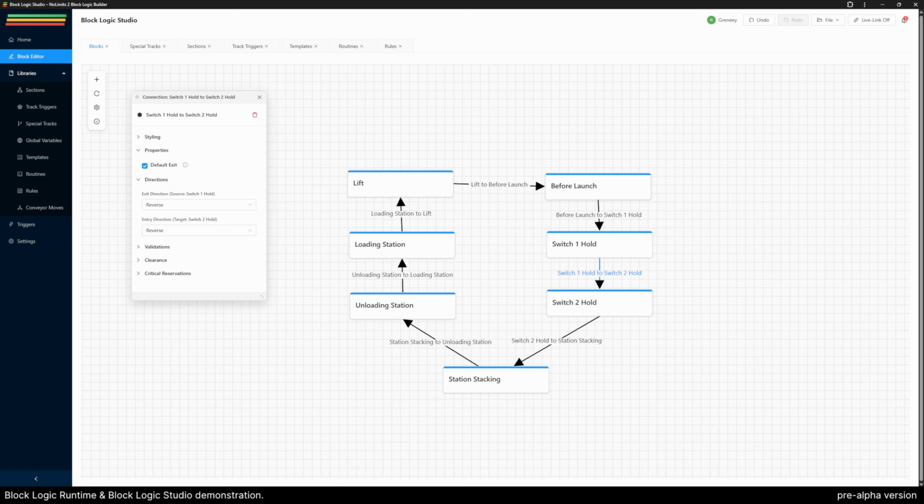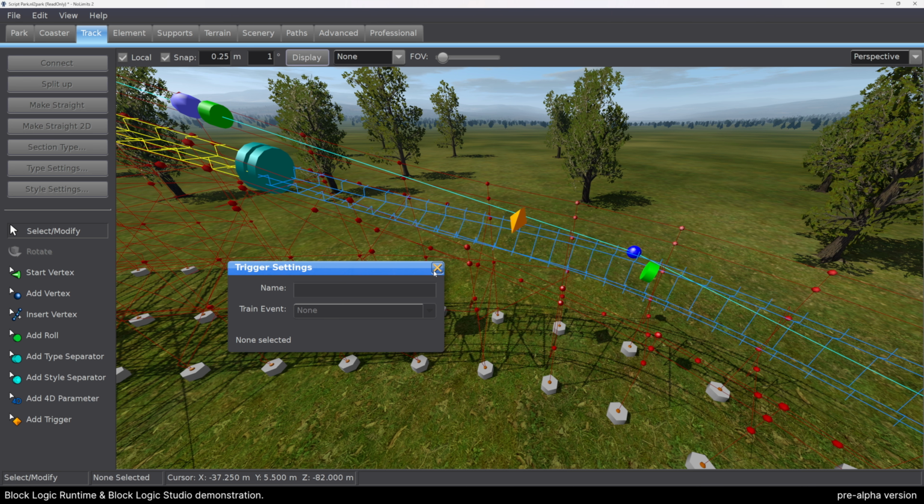The block logic runtime now understands what blocks we have, how they relate to each other, and what direction a train needs to move to reach those blocks. However, the system does not yet know what switches to throw in order to reach the correct block. To do so, we also need to add the special tracks to our block connections. So let's first head back to NoLimits to get a clear view of what we need to configure.